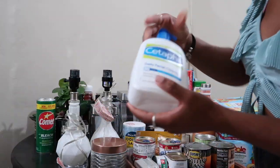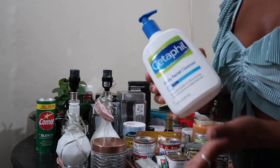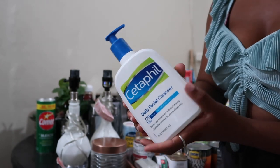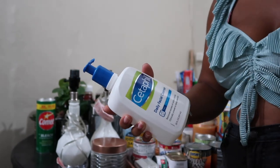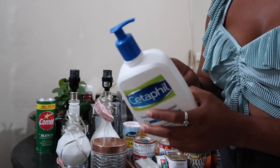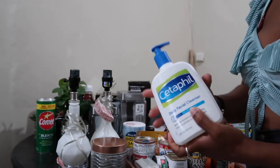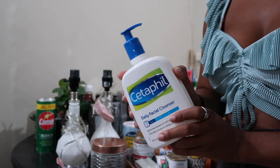So this is one of my face washes, and I've been using Cetaphil for years. Like, I always say 10 plus years, but I've been using it for a good time. My mom put me onto it, and I haven't left ever since. I've put my cousins onto it. It's just so amazing. It's actually very expensive here in Jamaica, so I ship mine down. I have one that I haven't finished using yet that I shipped down a year and a half ago, because I ship two at a time, and one of them actually spilled and messed up some stuff in the container. So that's why I only have one here, but it's so worth it. If you haven't used Cetaphil and you have problematic skin, then I 100% recommend this face wash.